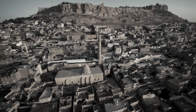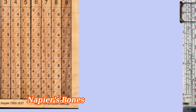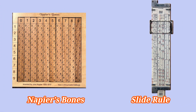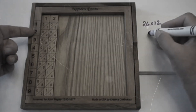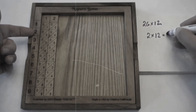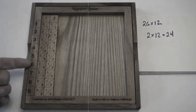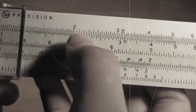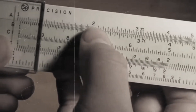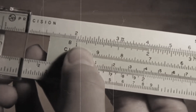Fast forward centuries later, and thinkers began inventing clever devices like Napier's bones and the slide rule — marvels of mechanical ingenuity. They simplified calculations, made mathematics faster, and in some ways foreshadowed the machines to come. But once again, the key element was missing. They couldn't make decisions, store instructions, or adapt. They weren't computers — they were calculators.